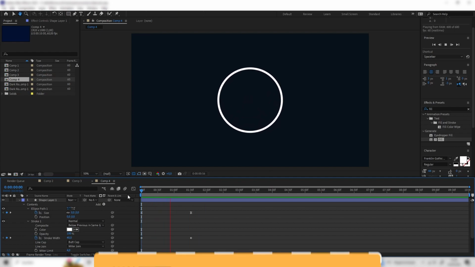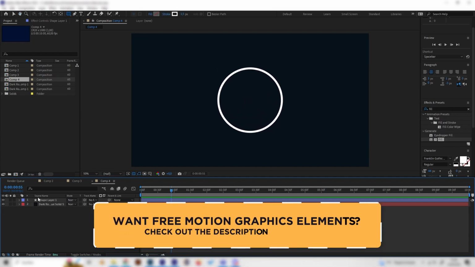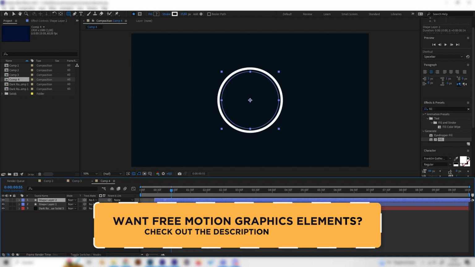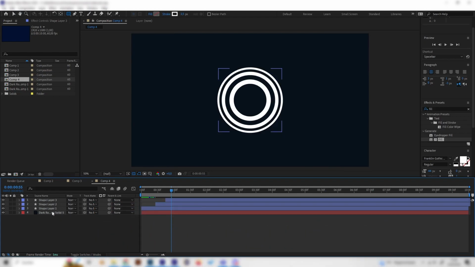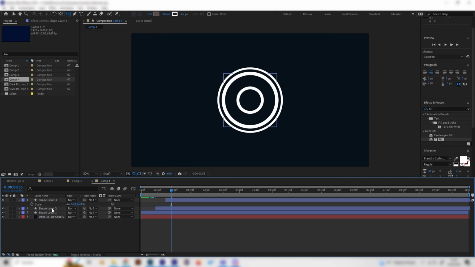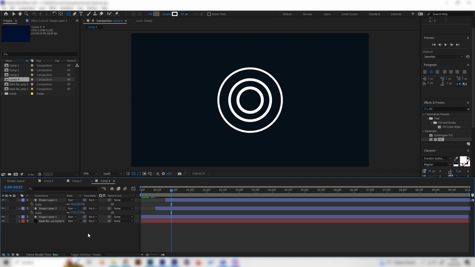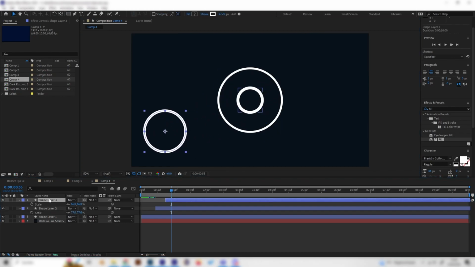And now we have a super simple circle burst, and of course we can just duplicate this a few times and place it on the timeline by pressing Ctrl D to duplicate it. And we can play around with the size, so let's bring down the size, open it up and change the position maybe. And yeah, we're already done.